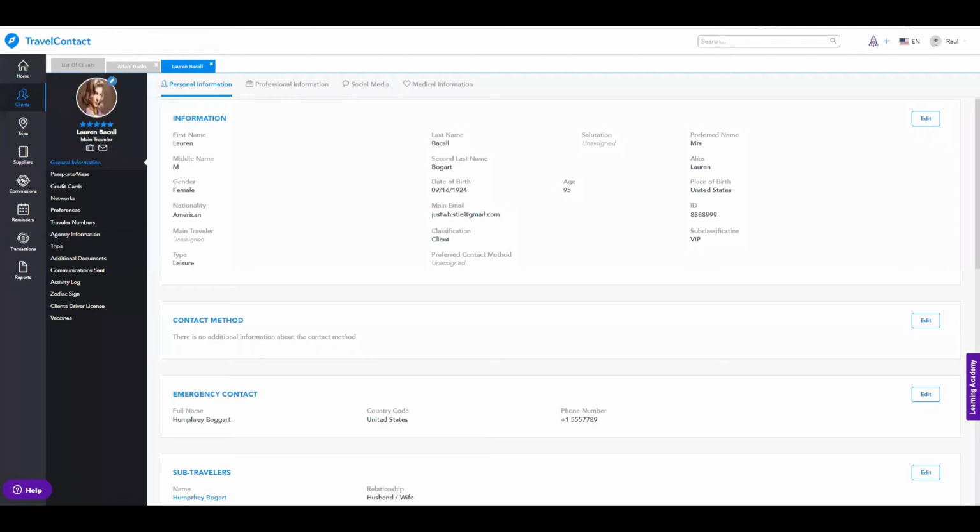I mean, if you try to add the prospect to the trip, Travel Contact will ask you right away to give them a contact method, and then you'll add them to that specific trip. And it doesn't matter if the trip is a draft or confirmed. That is something that we're going to review next week on the trips module webinar. But right now, if you want to add them to a trip, you'll need to give them a method of contact, and then automatically, once you give them a method of contact, they'll become clients.